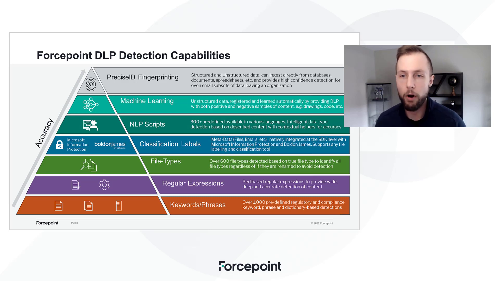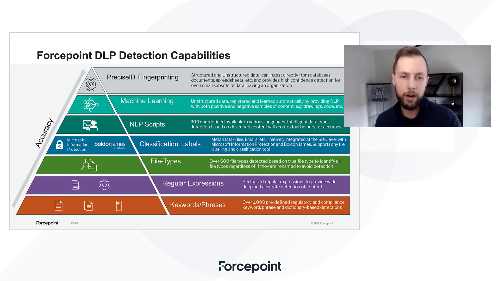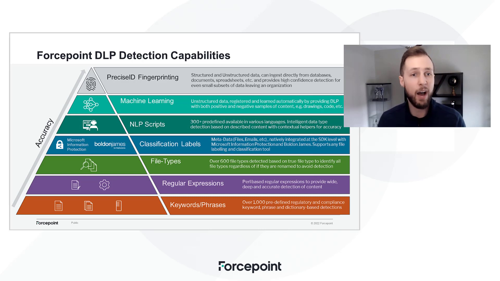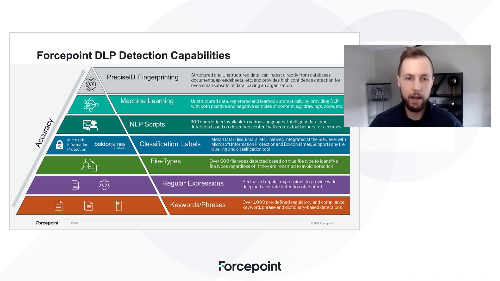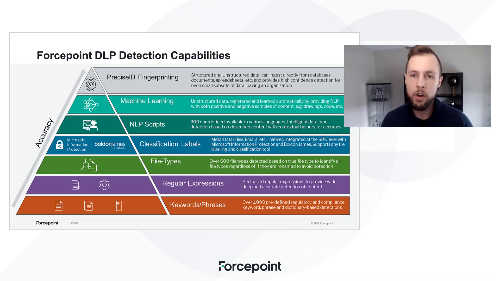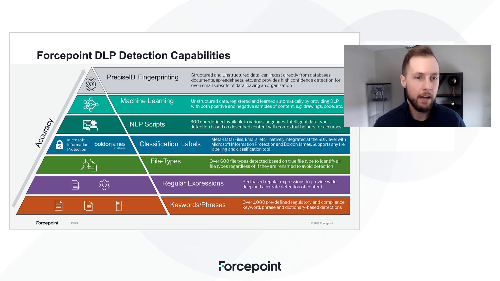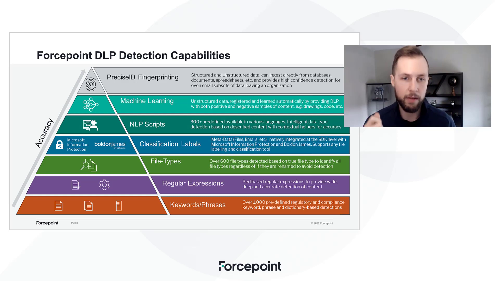Last but not least, the crown jewels are Precise ID fingerprinting, similar to index document or exact data matching. We can fingerprint a folder or a plethora of files against partial and full hashes. For example, if you take an autobiography that's three pages long and remove one sentence and paste it into a new file, that's partial — and we can hit on that. Take the entire autobiography and change the file type, that's full, because you're just manipulating the hash value. And then there's unstructured data — a very popular use case for our largest customers — truly fingerprinting information from a database or a customer-provided sample set that could contain millions of records, and then being able to apply blocking policies to exactly, for example, Jason and his date of birth, and potentially a medical record number, account number, or claims invoice, with supreme 100% accuracy.